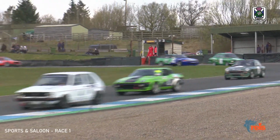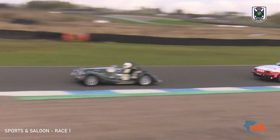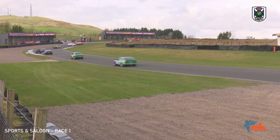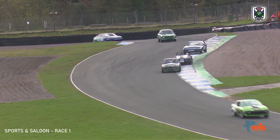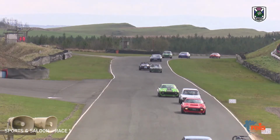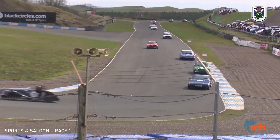But there's a big bad Rover 3500 of John Kinmond here, one of my favourite cars to see here. The roar from that engine is absolutely sublime, and this is why I kept saying in the beginning, if you are nearby, get yourself down here, because it is an absolute treat to see these cars. So we'll give them a lap or so to settle in, because remember there are about 6 different classes here. You've got class A, B, C, D and E, and they're all organised on engine power.